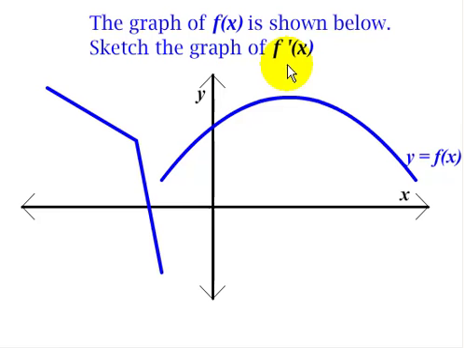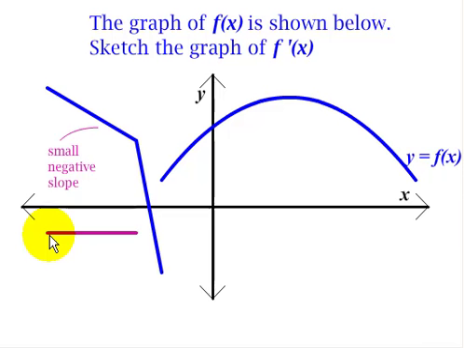So here's our graph, and I'm going to go from left to right. This left part we can see is a line segment. And line segments have constant slope, and we can see that it's a negative slope, and it's not very steep. So what that means is I can put my derivative function below the x-axis because we have a negative slope, but not so far because it's not very steep. And I keep going until I get to this point, at which it becomes another line segment.